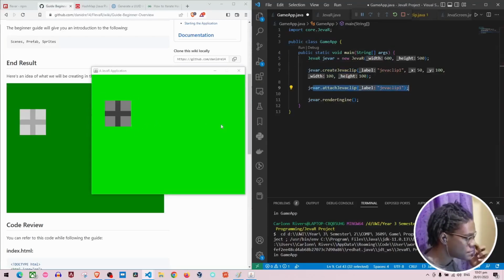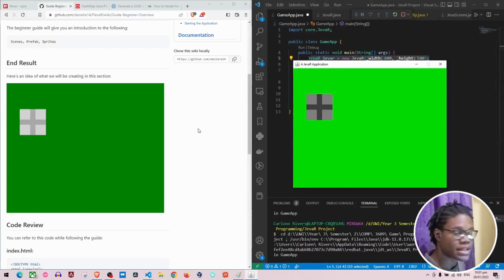So they don't have to worry about rendering, drawing, handling the event listeners for mouse, keyboard input, or anything like that. All they're gonna do is just declare. That's why I call JevaClip a declarative engine, because you just declare how things should be, and the engine handles making those things that way for you.